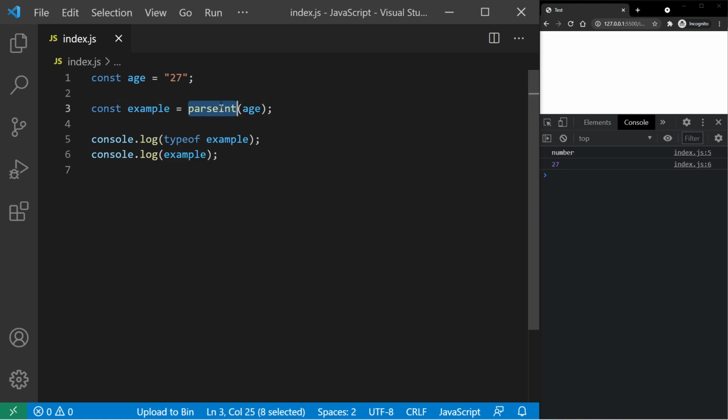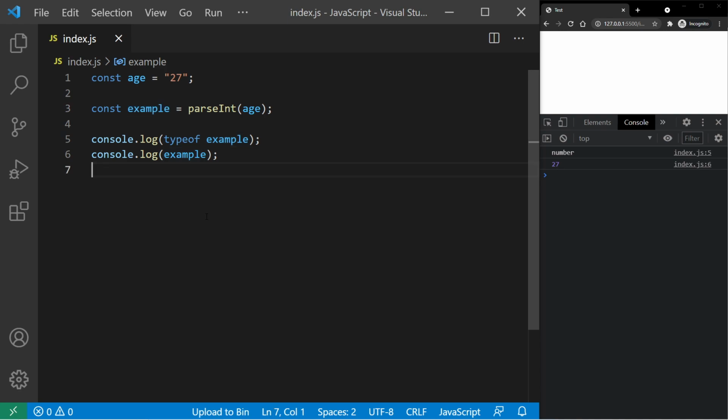So what is parseInt? Well, this is called a function, and we've actually been using a function this entire time in the form of console.log. Now, functions are a huge part of JavaScript. In fact, we have an entire module about them within this course, but for now, we're not going to dive into the details. Just be aware that it sometimes receives some input that goes within the parentheses, and it returns some output, which we can use with an assignment operator to put into a variable, in this case, example.